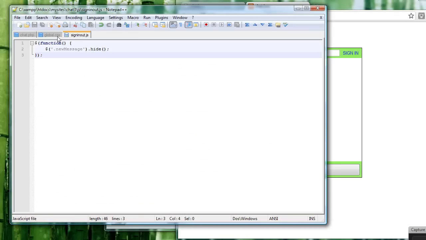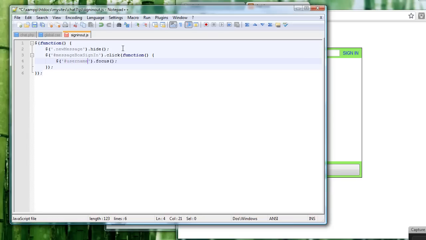And the way to do that is, of course, go back to our JavaScript file. And I'm going to create an onClick execute this function type of script. So when that button is clicked, which has the ID of message box sign in, I want the focus to be on this particular area, and that area is going to be the area with an ID of username.